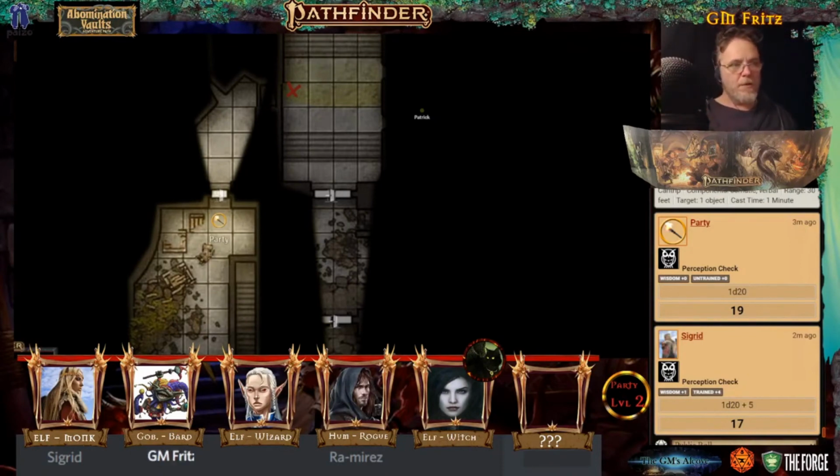So what would you like to do, Ramirez? You're first, and then Sigrid, I'll ask you as well. What would you like to do? You're heading the party. And Farley, if you want to jump in and explore some of these shelves which held books and papers, that's always an option as well. Yeah, let's look around.